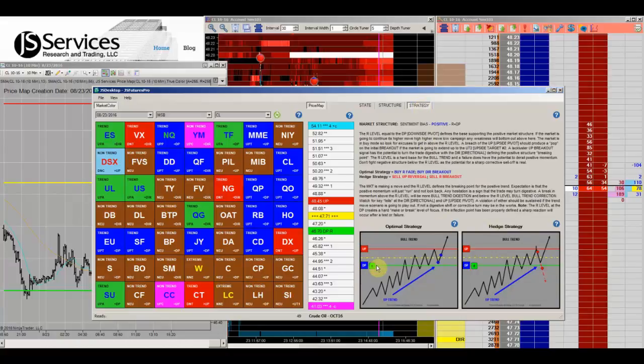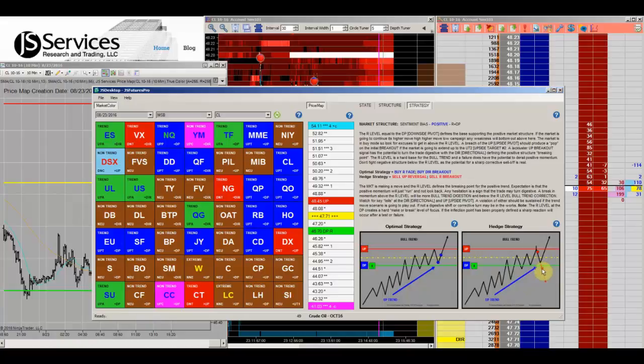Because we have R level at the DP, there's certain inherent strategies. One of them is a buy R fade, so we're going to look to fade momentum into this level, which makes sense because that's the low part of the bull trend, that lower trough, and that's going to be the optimal strategy for this state and structure. And then we can leverage that up with a breakout above the midpoint or the directional, which is 47.71, anticipating a play for the upside pivot, which is 48.45, and that's going to be the confirmation point for an extension of a new bull trend.